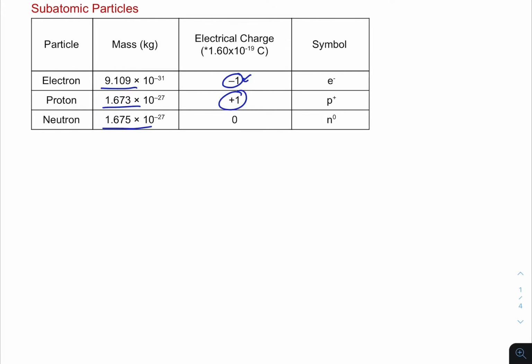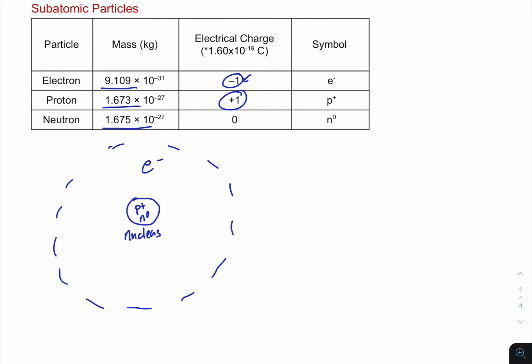Now, as we think about where these are located, we have our nucleus, and this is dealing with the idea of a nuclear model of an atom. We would have our protons and our neutrons in there, and then around here, in what we'll call our electron cloud, we would have our electrons. And our electrons occupy the vast majority of space of an atom, even though they are the smallest mass. And all the mass is concentrated in the central part, or the nucleus of an atom.